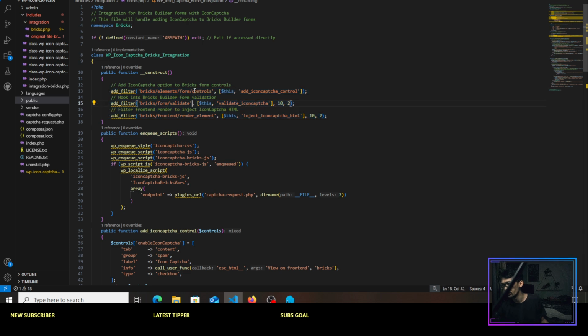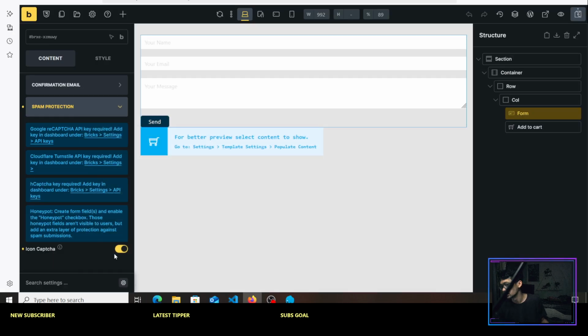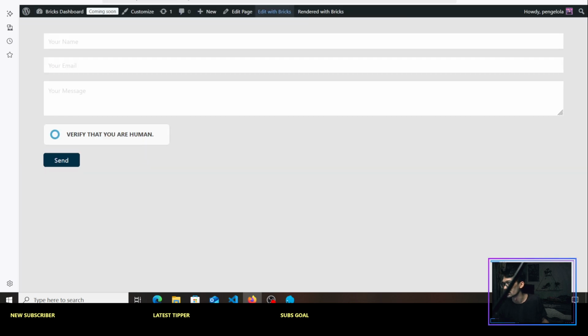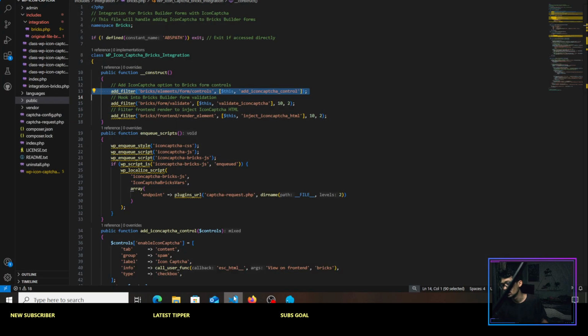The first is the form control, to add a checkbox control here to enable or disable the Captcha, and include the files, like the JS, the CSS, and other functions from the library.